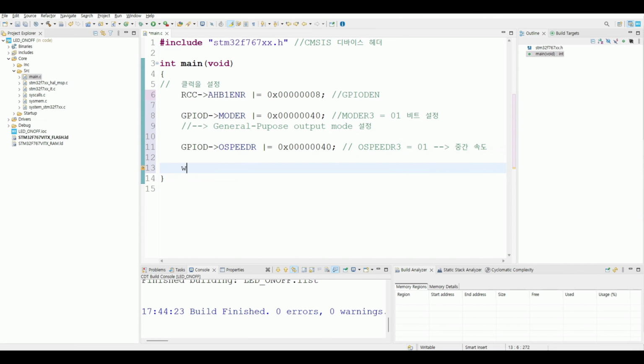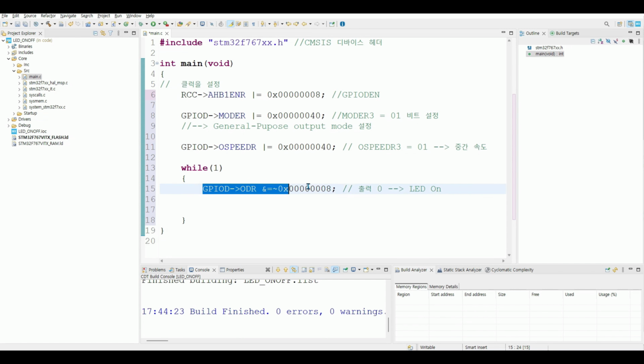An embedded program always runs in an infinite loop inside while 1. When the system starts, it enters main and first runs this register setup. Once the register setup is complete, the code runs continuously inside while 1. To turn the LED on, we can set the output through the GPIO-D output data register. This statement clears the port D pin 3 bit in the GPIO-D output data register, setting the output to 0. The output is 0, so the LED turns on.